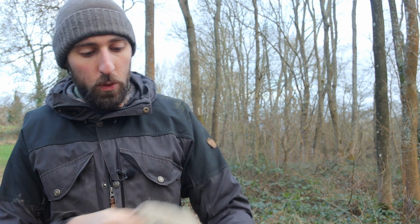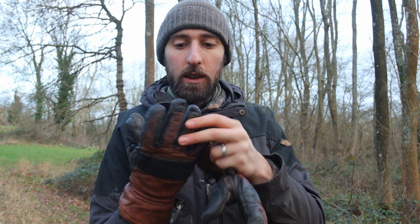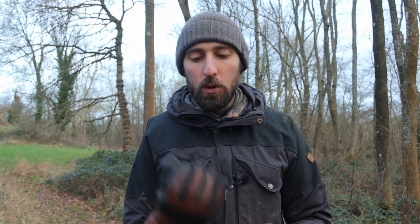So yes, the things that I really like about them is they are warm. They are incredibly warm. I'm someone who gets really cold. I have long thin fingers, I'm a long thin body type, I'm an ectomorph. I in general get cold a lot. So these are just about one of the warmest fingered gloves that I have. Mittens are obviously warmer than single fingered gloves, but you lose dexterity.